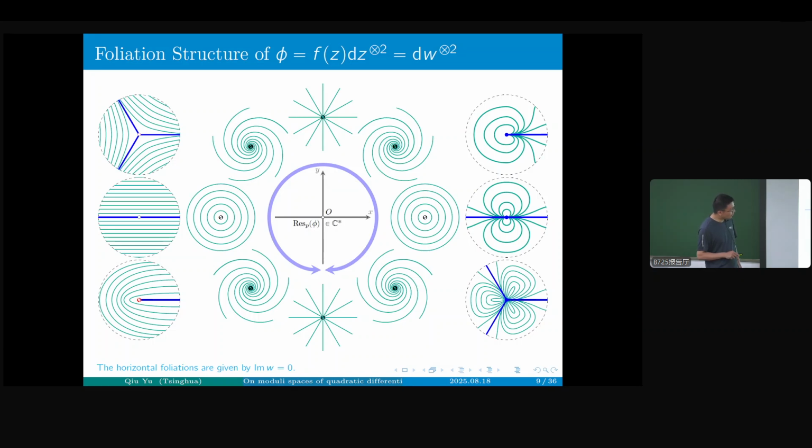And for a higher order pole, you take the order of the pole minus 2 copies of the plane, gluing at infinity. So here you are gluing at zeros. That's why it's called finite singularity, because when you go there, the distance is kind of finite. But for a pole, you are gluing at infinity many copies of the above plane locally. And so there are a couple of special directions in both cases.